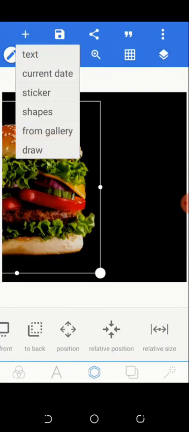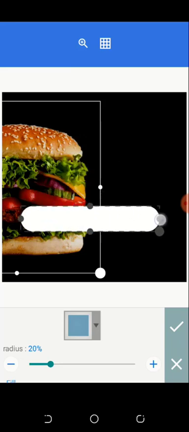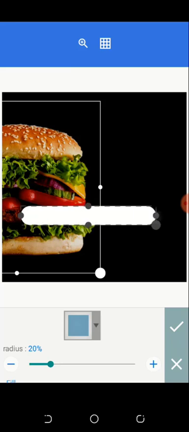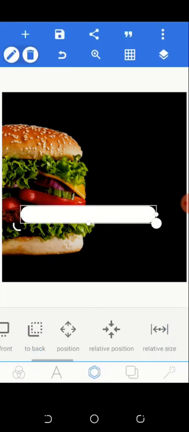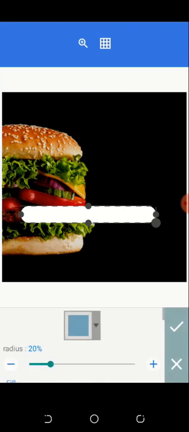So I have this element. I have this shape, and I set the radius to about 20. Then I did it like this. So I copied it, edited it, and got rid of the radius.